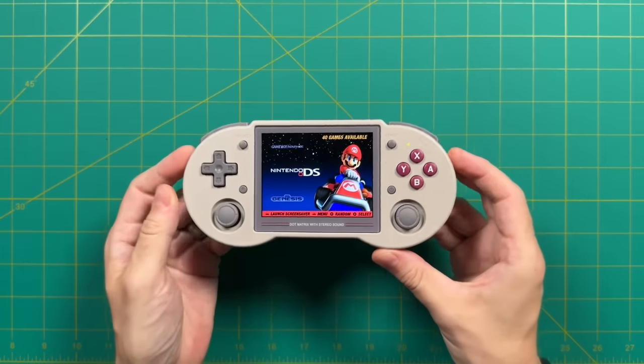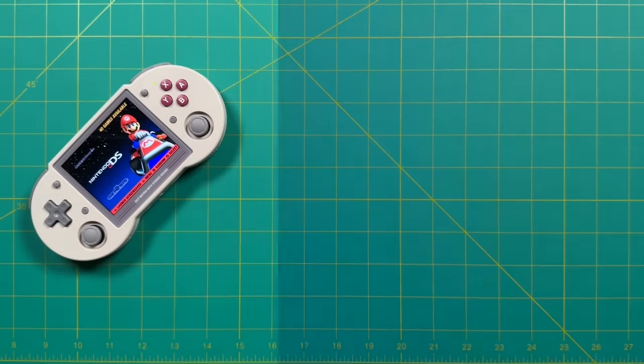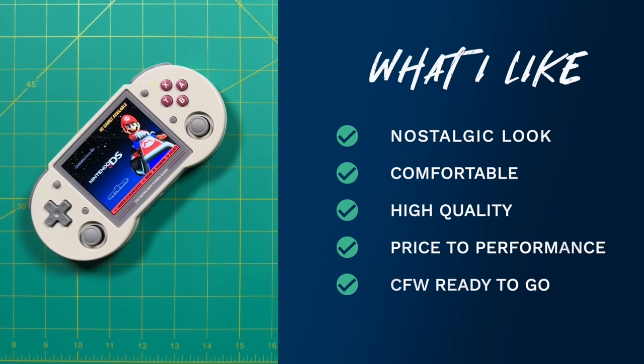With testing out of the way, let's wrap up with what I like and don't like about the RG353PS. Starting with the positives: I think a lot of people are drawn to the Super Nintendo form factor, and I really like the DMG color styling — they really nailed this color scheme. By virtue of being a little larger with a rounded shape, it's very comfortable to hold. If you're worried about that cramped feeling with smaller handhelds, you won't get it here. It stands out from other devices under $100 with its high quality — all the buttons feel nice, the screen is good, the Wi-Fi works well. At around $90, we're getting a good amount of price to performance.